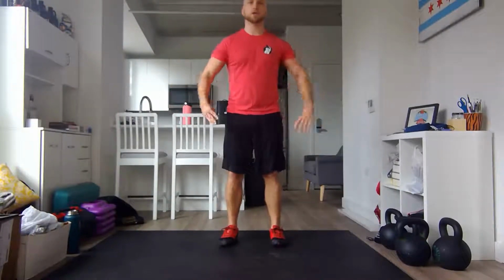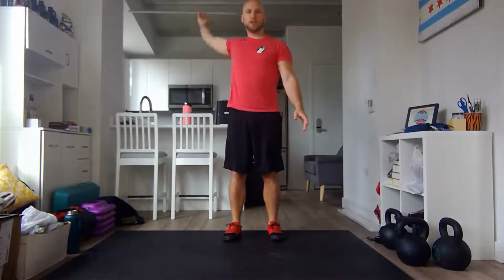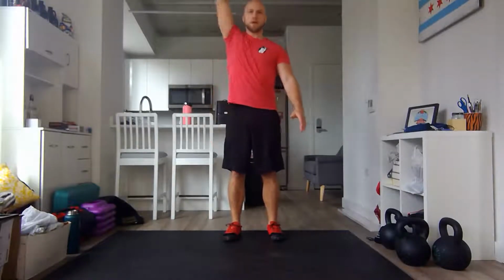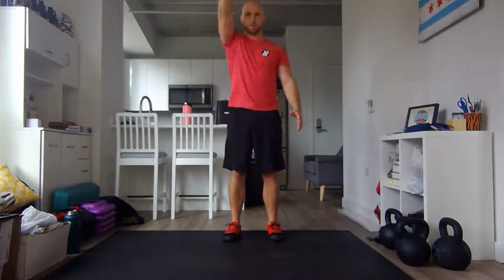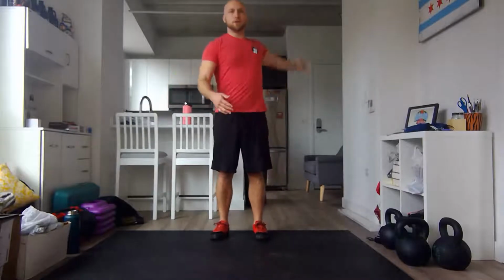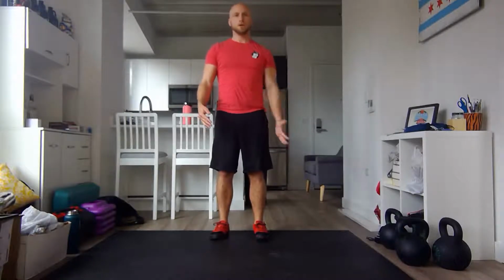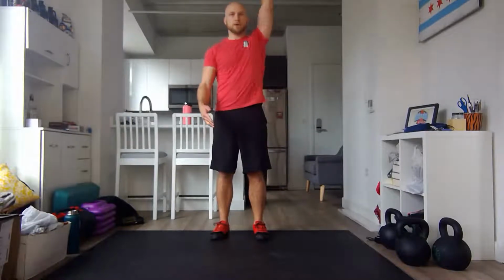Next thing we're going to do some big arm circles. So I'm going to take my right arm, make big circles forward. Try to let that other side just relax. Let's reverse those circles. Now I'm making big arm circles through the shoulder joint backwards. All right. Let's go with the left hand forward. Big slow circles here and backward.